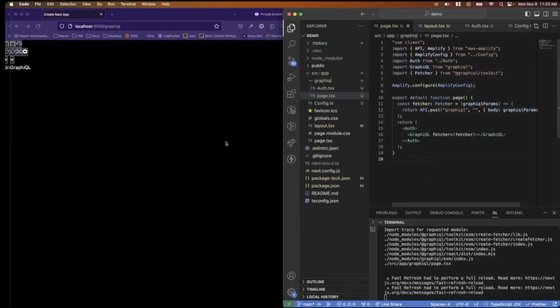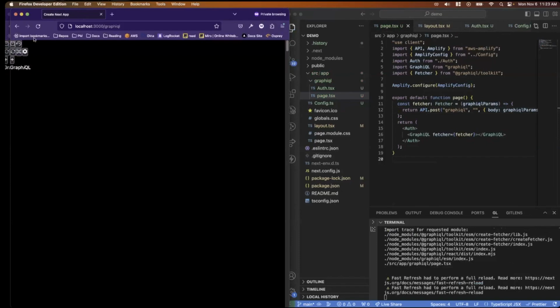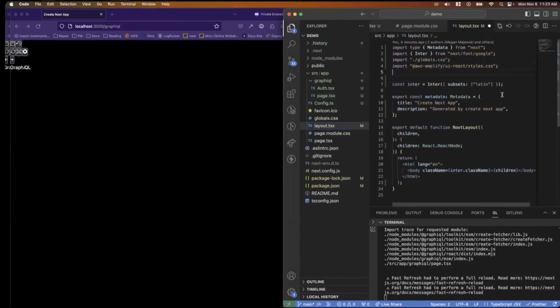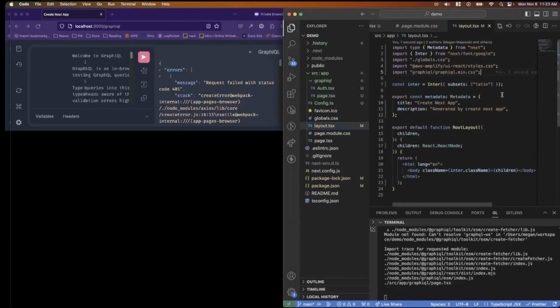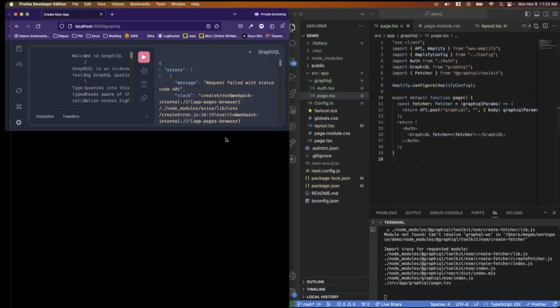Cool. And again, on the screen, you can see this probably looks like something that might be a graphical explorer, but it's pretty ugly. So let us go ahead and add the CSS. Again, this graphical package is nice and gives us a CSS to import directly, so we don't have to waste time. And you can see here, now this is a graphical explorer that looks probably pretty similar or familiar, but you can see I am getting an error with the status code 401.